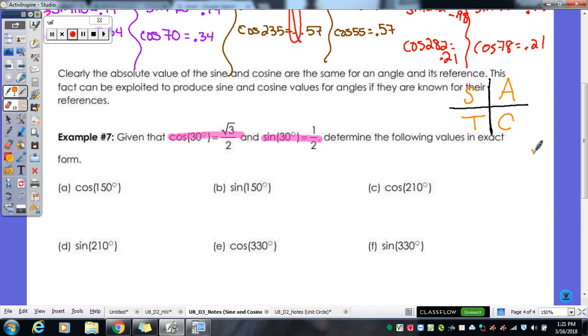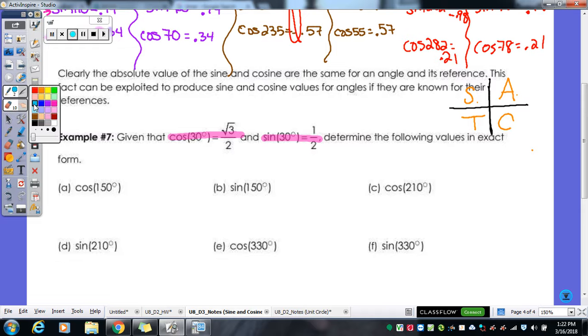Now there's a lot of different acronyms that people use to remember these. Some people say all students take calculus, and that works for them. I'm not doing that. Somebody else told me all students talk constantly. That's not really true, because not everybody talks a lot. Rachel talks a lot. So the one that my high school teacher always told me, and I will always remember, is all schools torture children. And that's the one I've always gone with. Oh yeah, that, my friends, is true. So, All students.